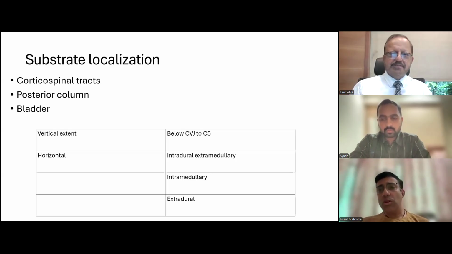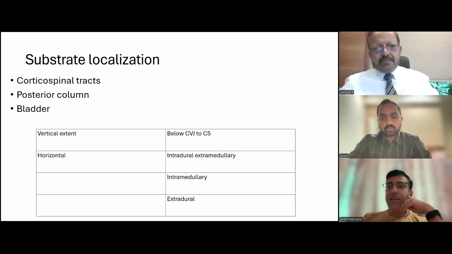Apart from that, what all nuclei, what all cranial nerves can you examine in a high cervical myelopathy? In the higher cervical region, we can examine the trigeminal nerve. You have to tell all these things. Till what point does the spinal nucleus of the trigeminal nerve come down? It extends down to C4. What will happen if the spinal nucleus of the trigeminal nerve is involved? How will the patient give the history? What shall be the findings?